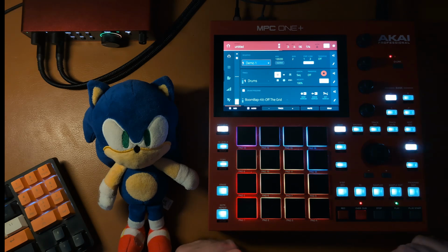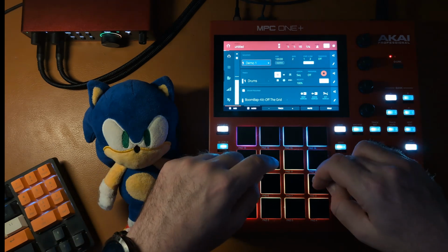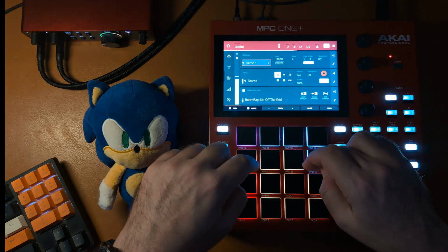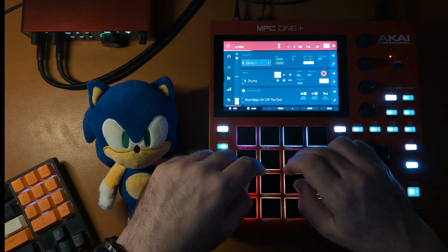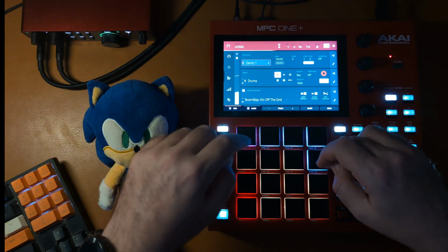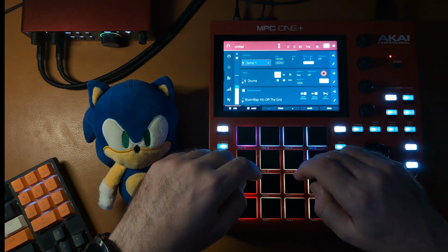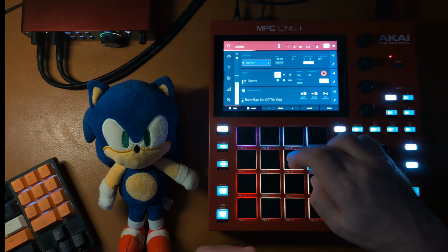There we go. We've made our first little drum loop right on. So now we want to add layers on top of that. What else can we add to our drums and how do we do that? So it's nice to kind of just keep playing it and then you can mess around with the pads and see what you want to add into it. Okay, simple. We'll just add something like that in.